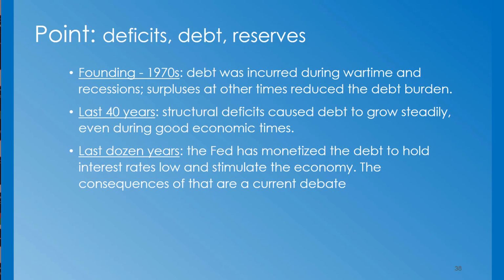So, the next point. From the founding of the country to the 1970s, debt was incurred during wartime and recessions, and we ran surpluses at other times to reduce the debt burden. Now, we have always had some debt since the 1830s. So having a national debt is not a problem. It's the size of the debt and the ability to service it.